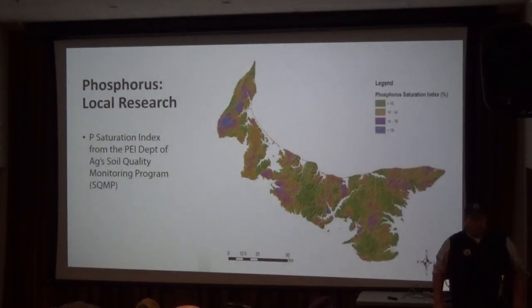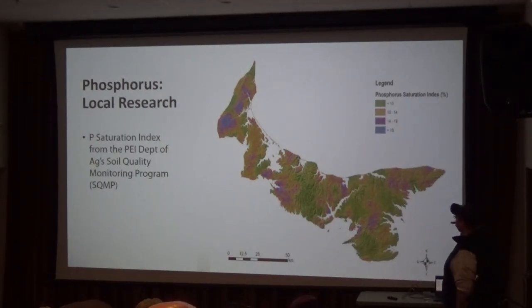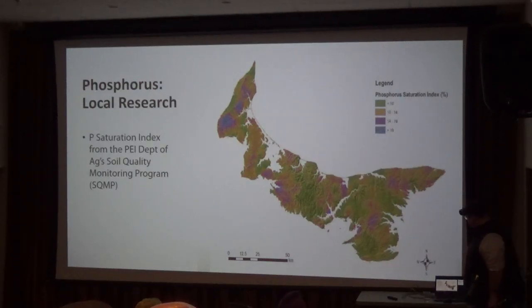This is from PEI's Ag Quality Monitoring Program, and you can see everything that's green is less than 10 on that saturation index. What do most of those places that are green have in common? They're mostly places we don't grow potatoes. Everywhere else that grows potatoes is pretty much exclusively purple and blue and a bit of red, a bit of yellow. Again, this is field by field, so you should look at your individual field soil tests. All I'm saying is that in general, our potato growing areas have enough phosphorus that we can back up our phosphorus.